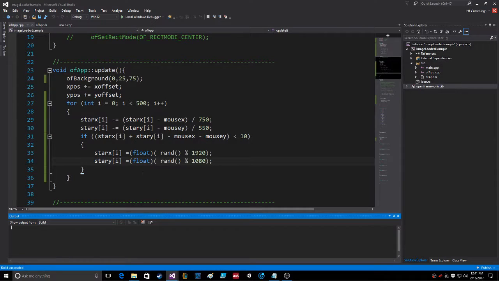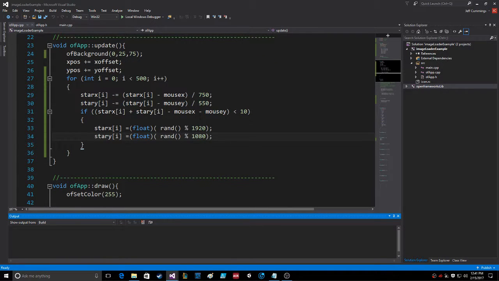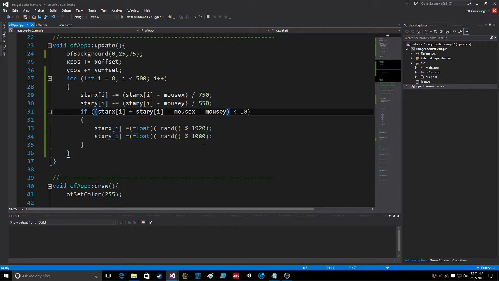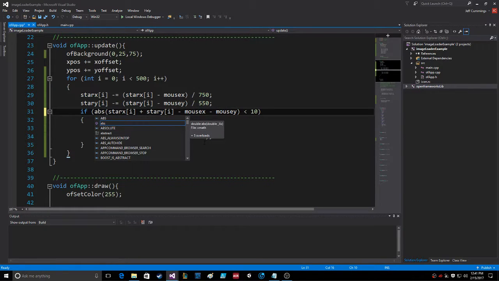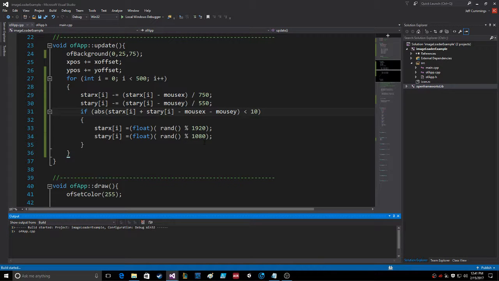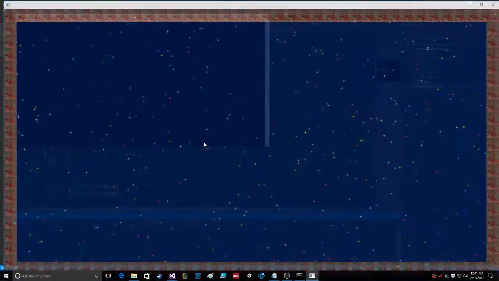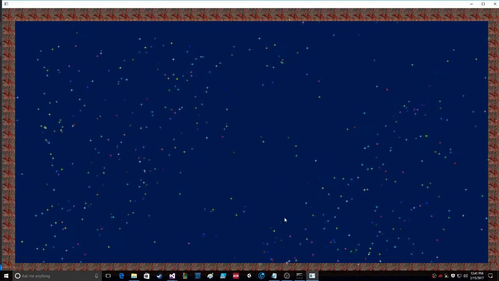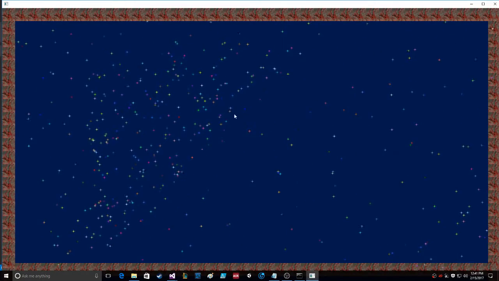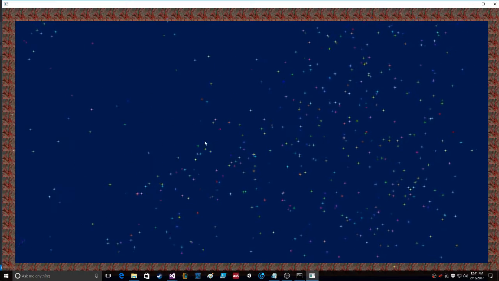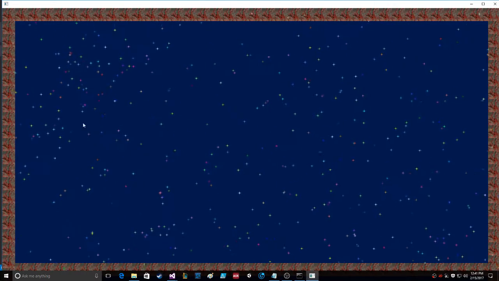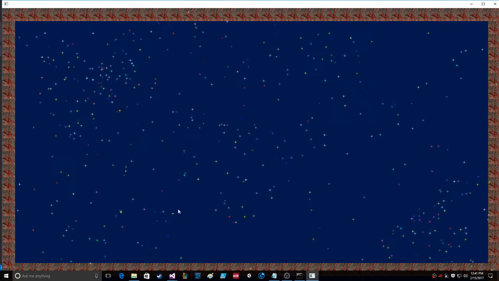Oh, because, okay, so you need to go in the update, right? If star is less than 10. That's why that doesn't work. So you need absolute value. Is that going to work better? I was banishing everything that was negative there, so.